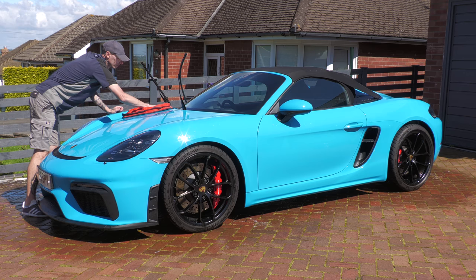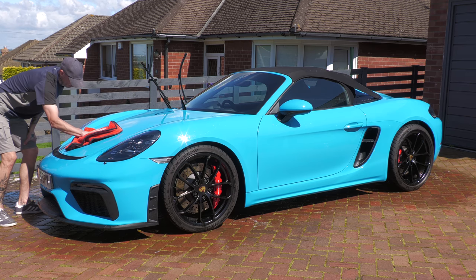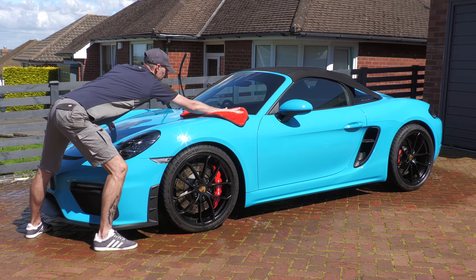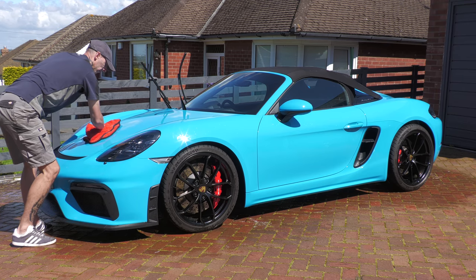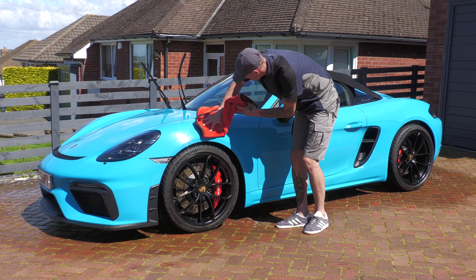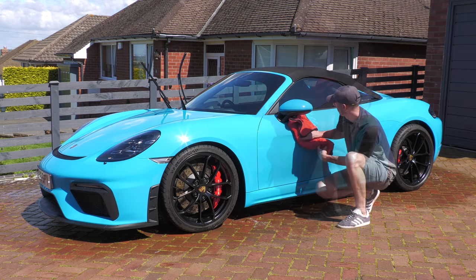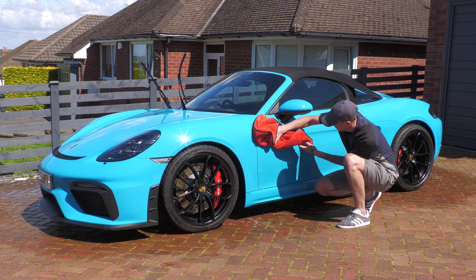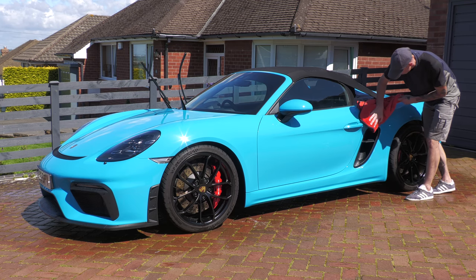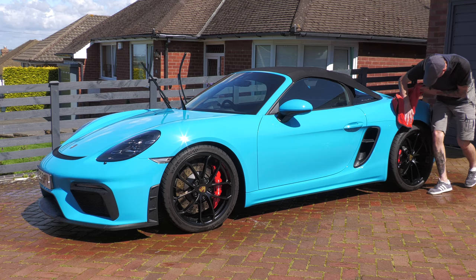As soon as the final rinse was complete then, I quickly grabbed a plush contrasting coloured drying towel and ran it over the painted panels before the rinse water had time to evaporate. While water filters and blow dryers can obviously help in hot conditions like these, I still like to try and make contact with a plush towel on a car I'm not fully decontaminating, as I feel that it just leaves the surface ever so slightly cleaner.